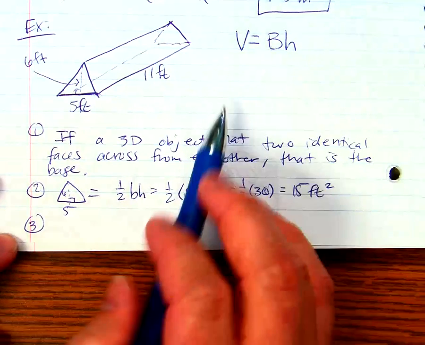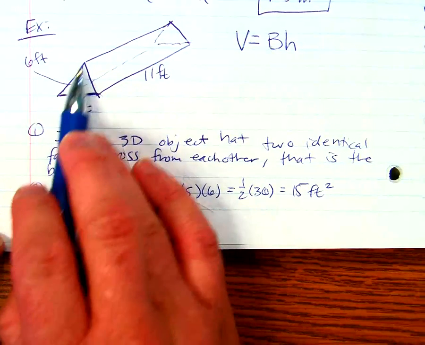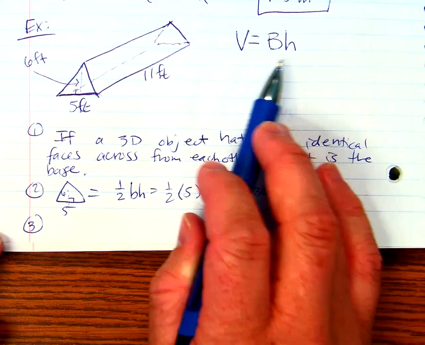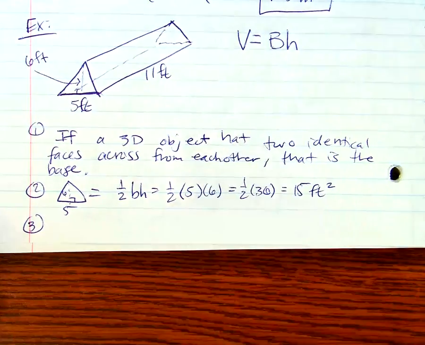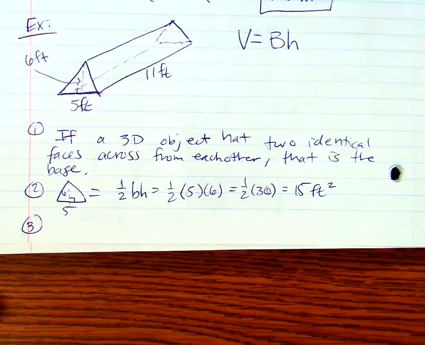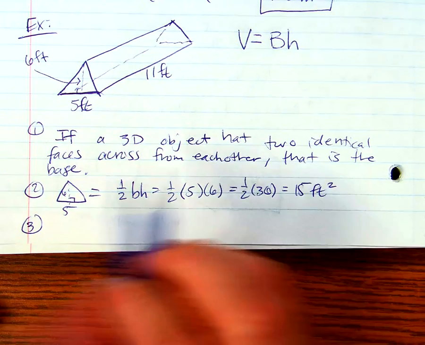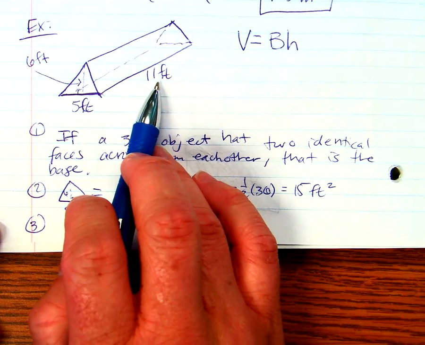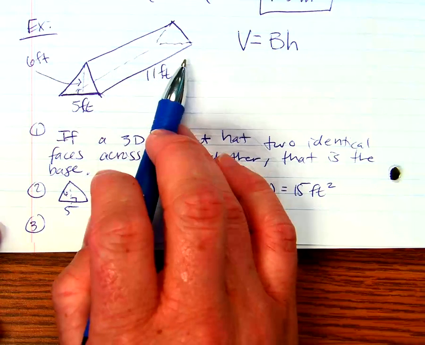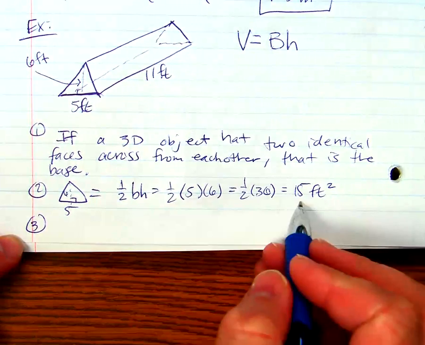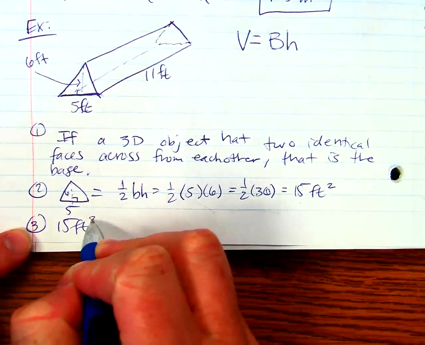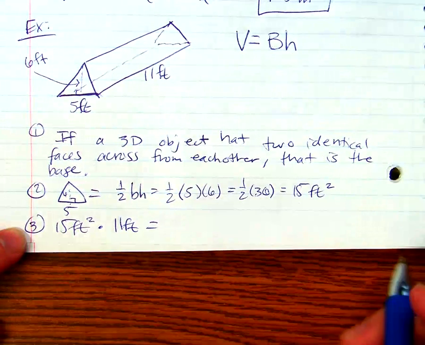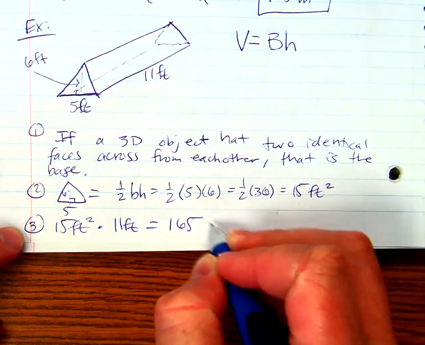Now, if that was the area of the base, so if we're claiming that the triangle is the base, it means that this whole thing is sitting on its side. So the triangle is the area of the base. Which number represents the height of the entire object? Lucas? The 11. This entire thing is laying on its side, which means the 11, even though it's not straight up and down, is actually going to be the height of this entire object. So we're going to take capital B, which we said was 15 feet squared. We're going to multiply it with our height, which is 11 feet. And if we multiply those together, we're going to get 165 feet cubed.